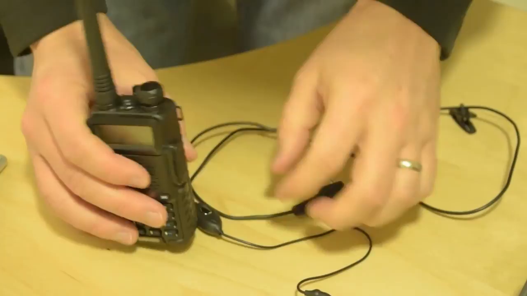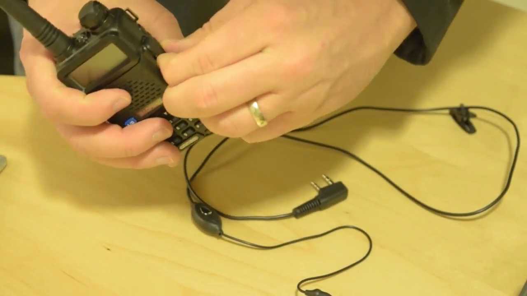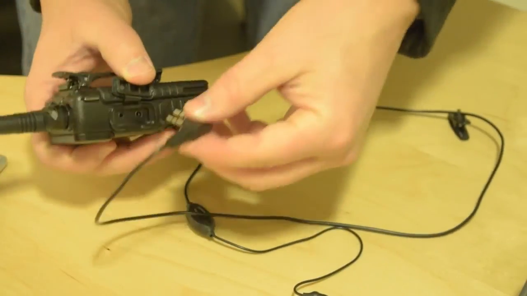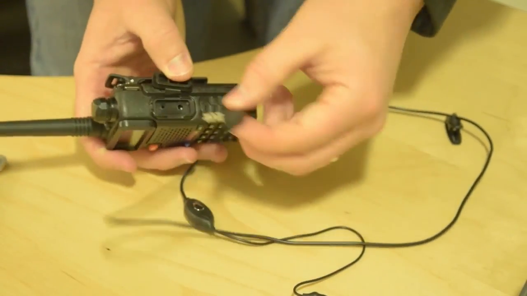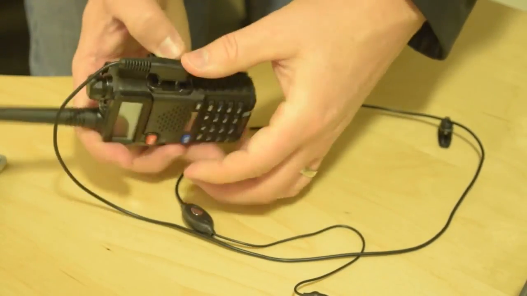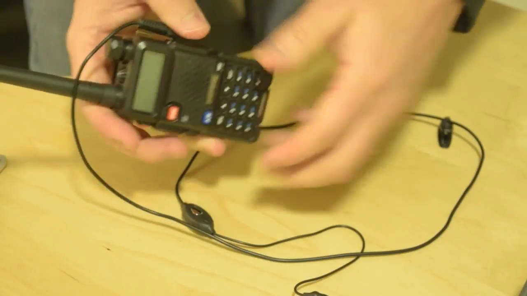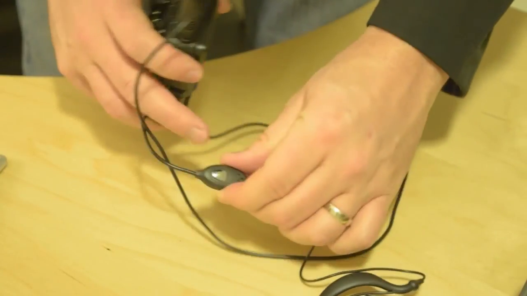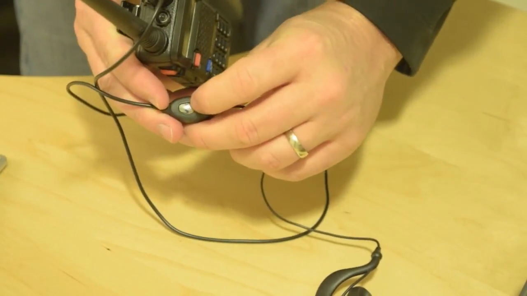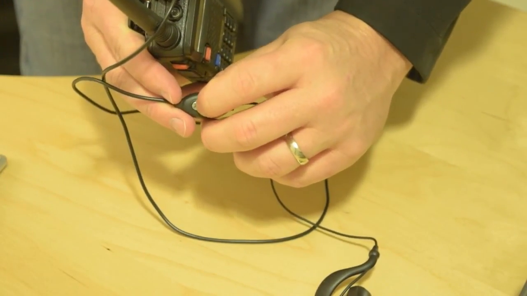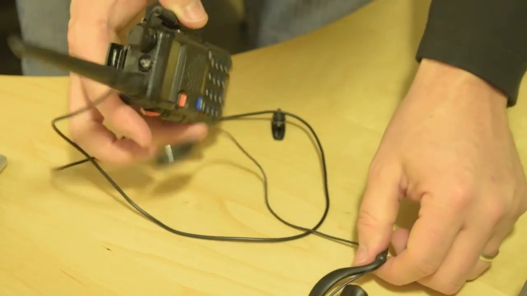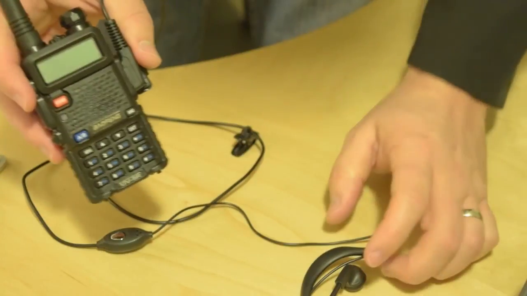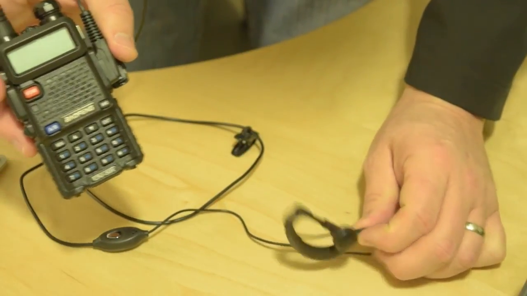The earphone and microphone are plugged into a side panel on the radio that pulls open. You pop the dual plug into the side of the radio. Like so. And just turn it on and use it normally. You can press this button to key the radio down. Or you can set the radio in its settings to use hands free so that it's just voice activated.